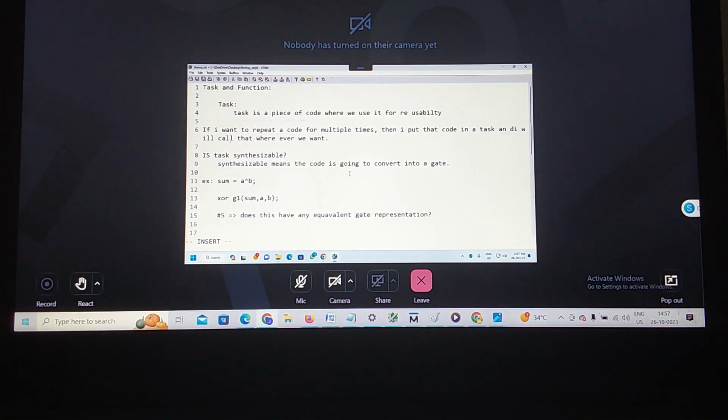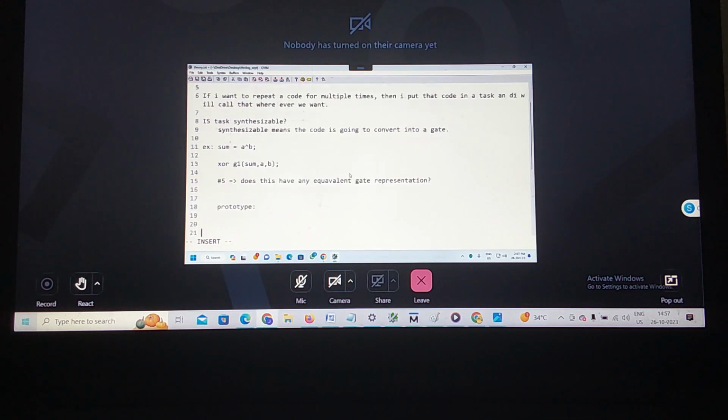Because that is a delay. Delay in the sense, if you observe in the pure hardware itself, I can't say what delay is. Because with respect to hardware, it is like I just got the data, based on that data I gave the output. But from our perspective, delay means the time you consume from when you got the data till you give the output. So I can't represent time in terms of gates. So #5 is not synthesizable.